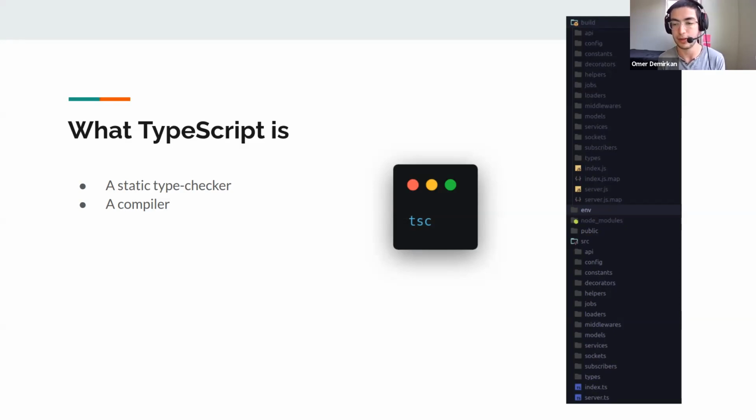But if you see on the right, we have our source code, and then we have a build directory that TypeScript produces. It sort of is a one-to-one mapping. Now, this is in the context of a server, but you can very easily set up the compiler so that it integrates with a bundler, like Webpack or something, to basically get it down to a manifest.json or a single file that can be run in the browser.